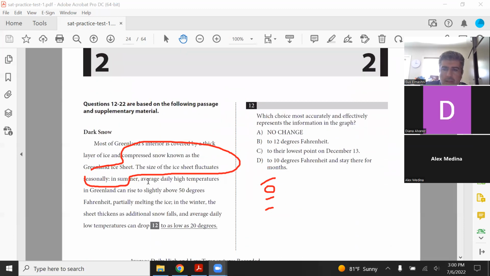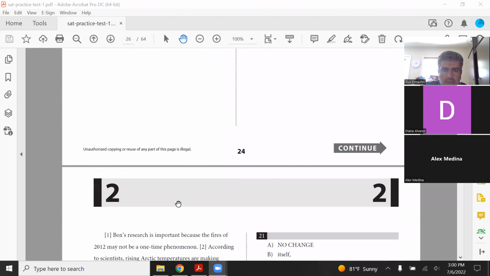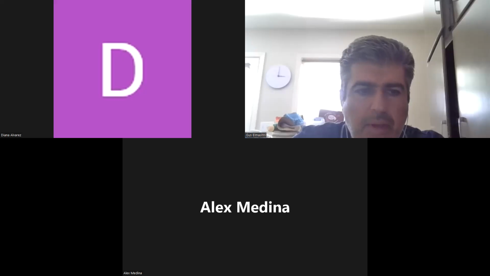So what I'm going to do is create a quick document just having passage 2 displayed. So see, this goes up page 24, 25, 26, 27. So pages 24 to 27. Let me create a quick document here. Let me stop sharing. Let me pause the recording.